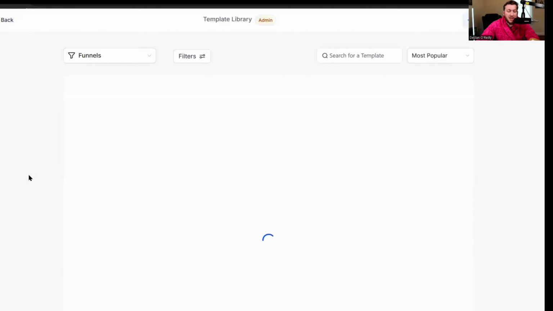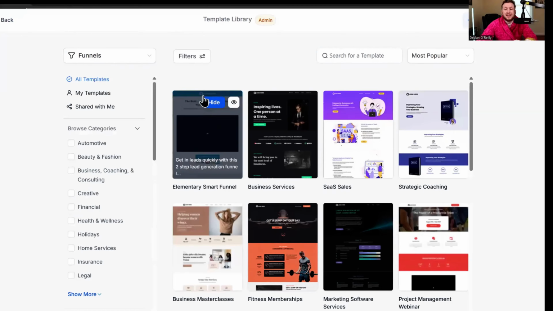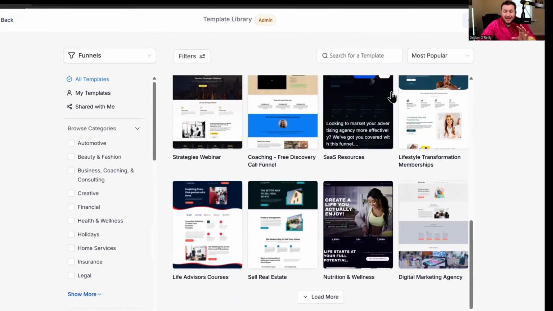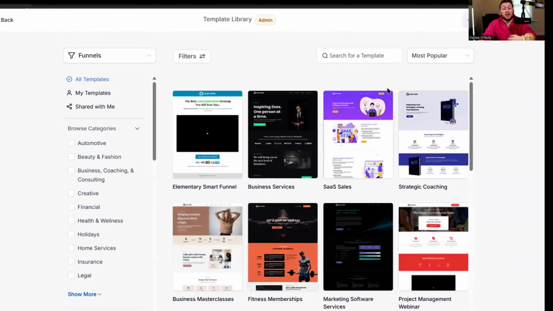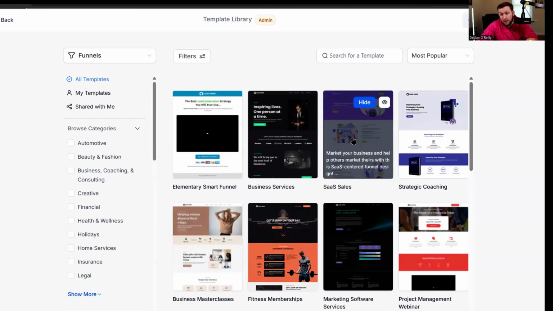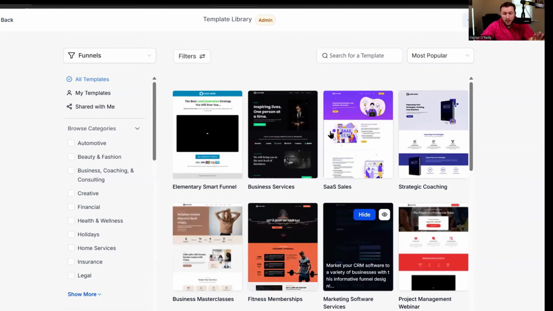We now have the template library. So this is just all of the templates in GoHighLevel that you are going to be using in here. Like the website templates, the email marketing templates, whatever template you want, it's all in here. And this way you can configure it for each sub account or however. I like to leave all of this on. A lot of people go ham with this. I just like to give them everything. It's much simpler that way.